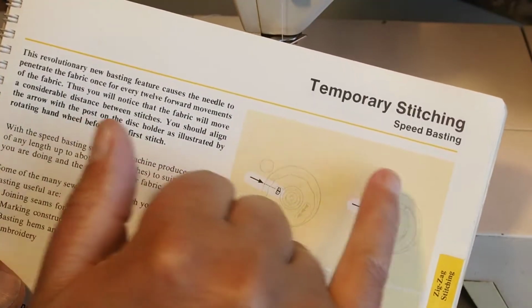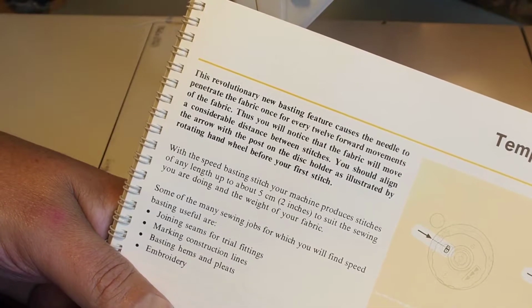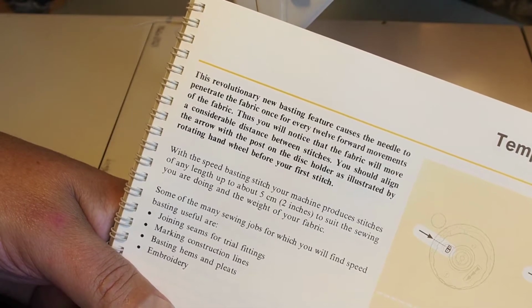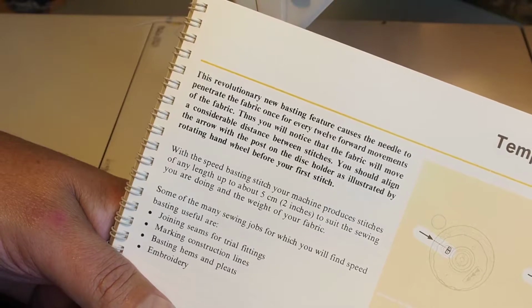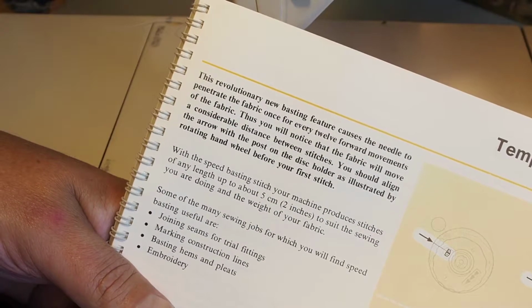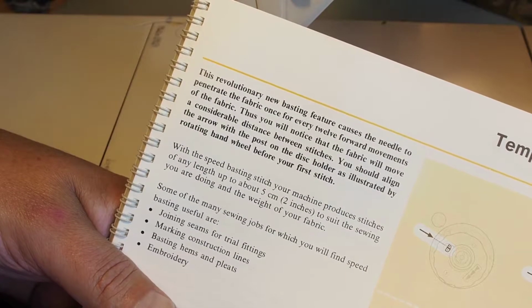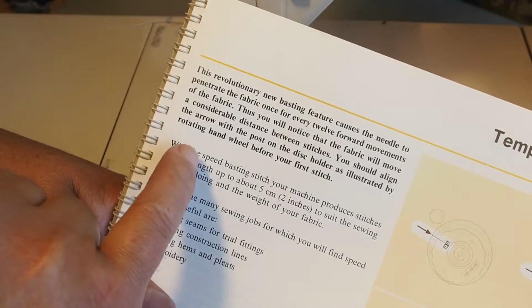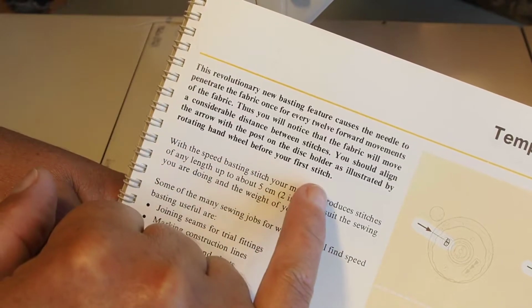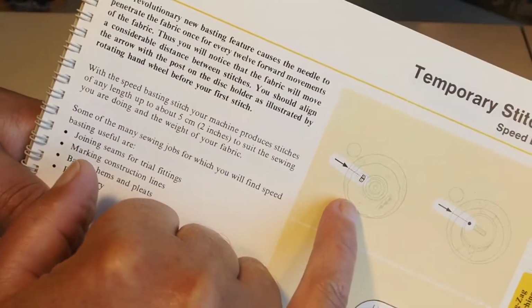Now we'll take a look at the speed basting. It says here this revolutionary new basting feature causes the needle to penetrate the fabric once every 12 forward movements of the fabric. Thus you will notice that the fabric will move a considerable distance between stitches. You should align the arrow with the post on the disc holder as illustrated by rotating the hand wheel before your first stitch. So it's talking about this here.